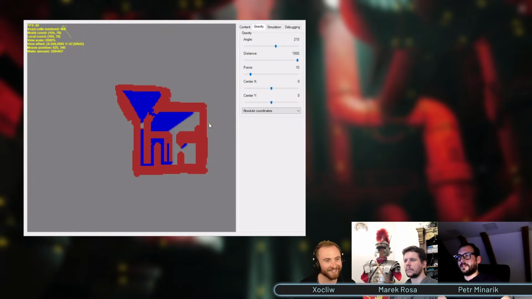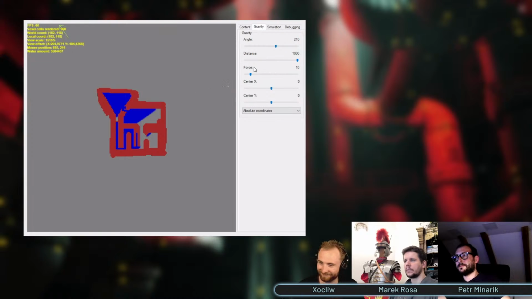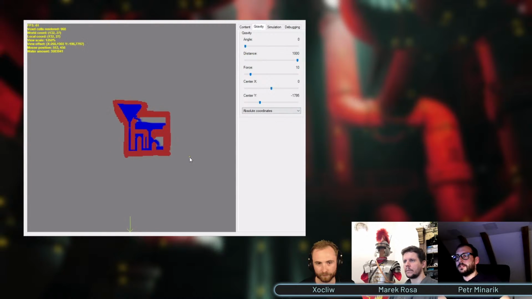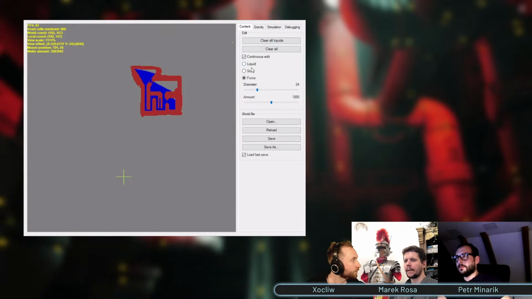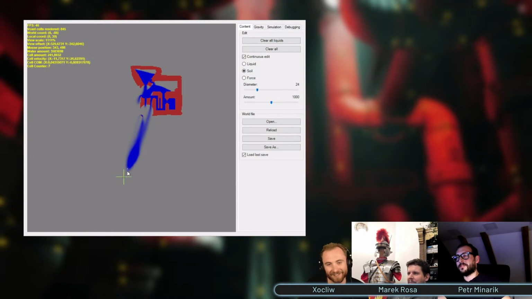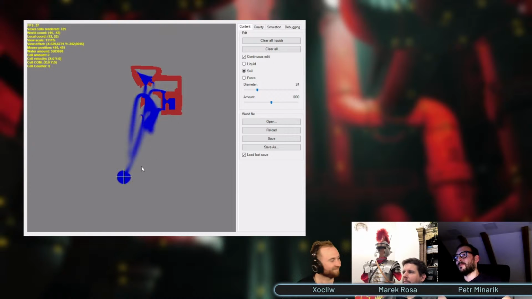It's showing now. Okay. So imagine this is some water in the space. Now I will change gravity. I will move gravity to some closer area. Okay, for example, here. Wow. Yeah, you can see it already. So this cross is gravity center. And now I will make a hole into this sample. And you can see how water follows gravity. And if we wait a little bit, it will create the water planet.